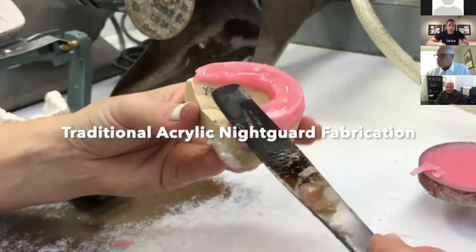So you're taking that digital file from the intraoral scanner into the 3Shape design software, or whatever design software you're using. You design the splint, the night guard, to the doctor's specifications, and then you just send it to the printer. So the accuracy is much, much higher. And the fit, as Doug touched on, is reported by patients and clinicians both to be much, much better. It allows labs to do them a little bit quicker, and there's the digital record, like we talked about. It's interesting if you don't know all the steps that go into producing a traditional acrylic night guard, especially now, when getting into a lab and hanging out is harder than it's ever been with restrictions. So you just look at that.